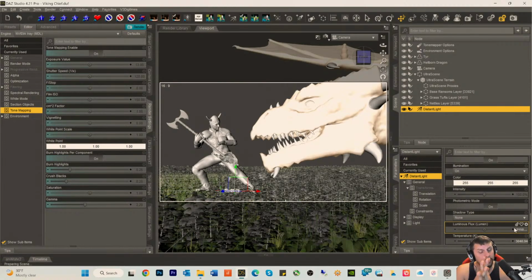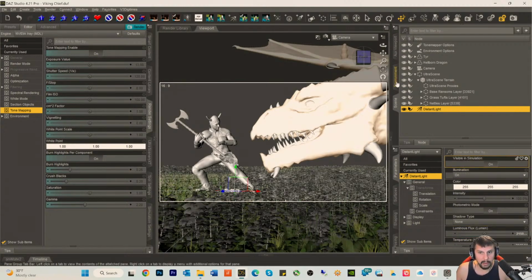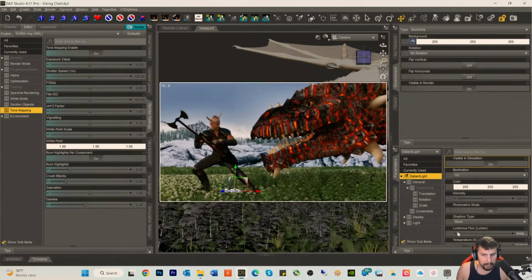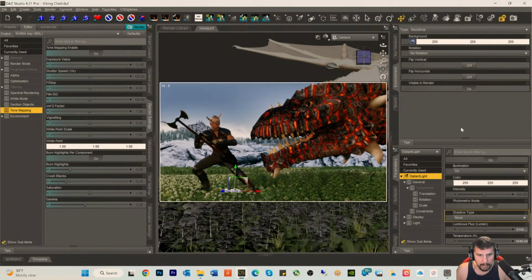So if you want to change the hue of your environment, you may be able to change the color, and some of these settings may actually work on this background environment. Now we have this lit up a little bit, and maybe we can even light it up a little more.